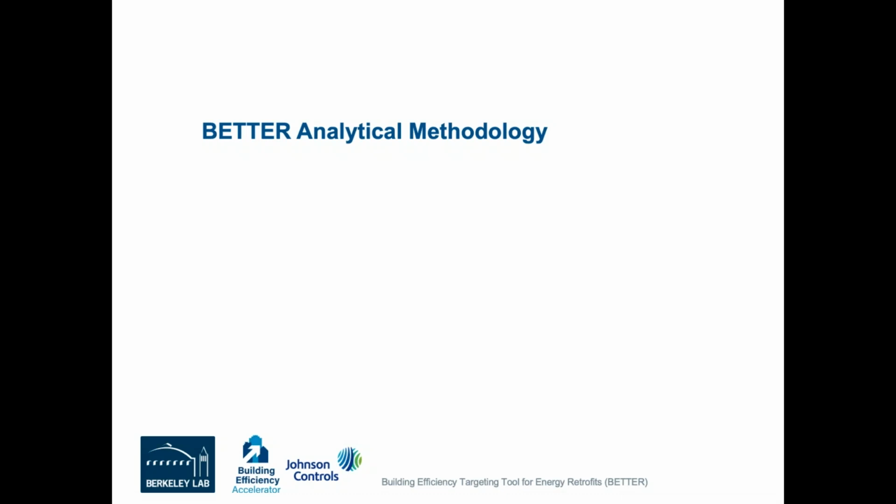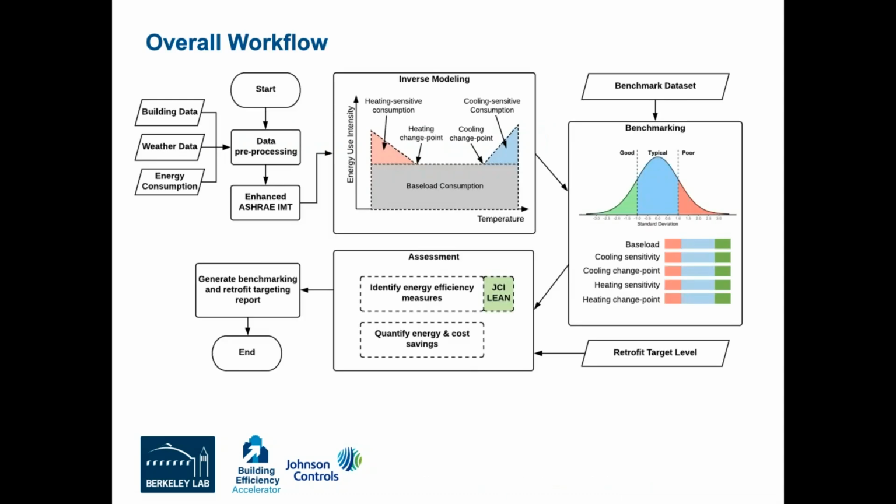So I'm going to begin now with talking about Better's analytical methodology. What do we do with the data that I've just mentioned? How does this tool take advantage of that data to provide energy usage and cost savings potential, and recommend energy efficiency improvements? So here's a snapshot of the overall workflow.